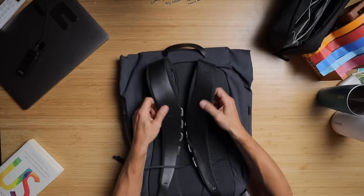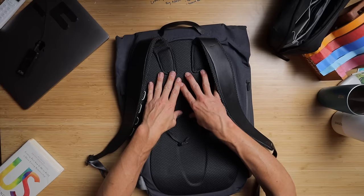But this whole back thing, this sternum strap, they started doing this on some of their simpler bags too. It's a work of art. It's a modern marvel. It's also quite expensive. Three more in this sort of techie area. There's gonna be more techie after this, but they're like larger, beefier, bulkier.